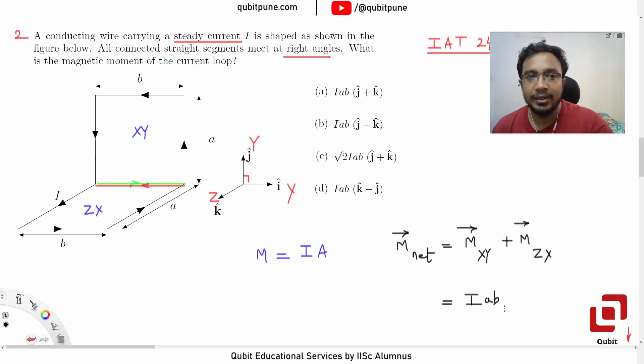Area is I*A*B and to determine the direction of the magnetic moment, we use the right-handed curl fingers rule. I hope all of you are aware of that. We first curl our fingers along the direction of the current. So in this case for us, when we are looking at the screen, that current is flowing in the anti-clockwise direction like this. So we will curl our fingers in the direction of the current. The thumb seems to be pointing towards us, but towards us is the K direction. So it will be K cap.